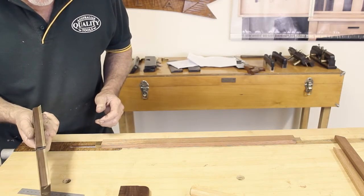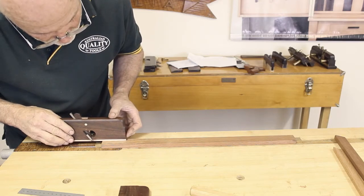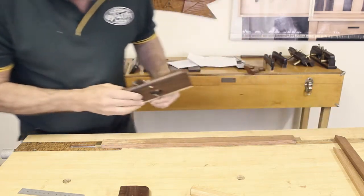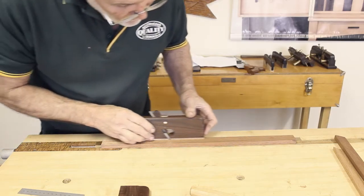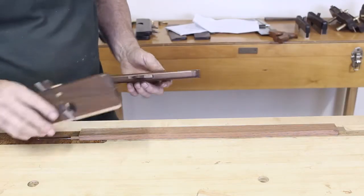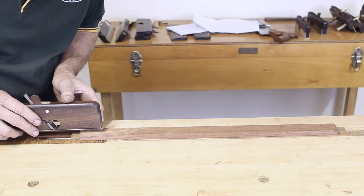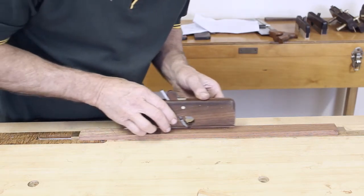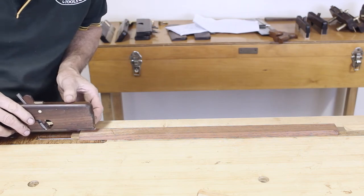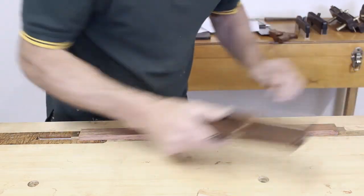First thing — get your snipe bill. A little bit of wax is also nice on the sole to help it run. The main thing here is that you don't run off, so put your sole in the line. Take it steady, make sure your body's lined up nicely so that it just runs down that line. You usually only need two or three passes. When you've finished your right-hand one, move across to the left-hand line. Same again — put your sole in the cutting gauge line and work it. If the sole feels like it's bogging down a bit, put a little wax on there.